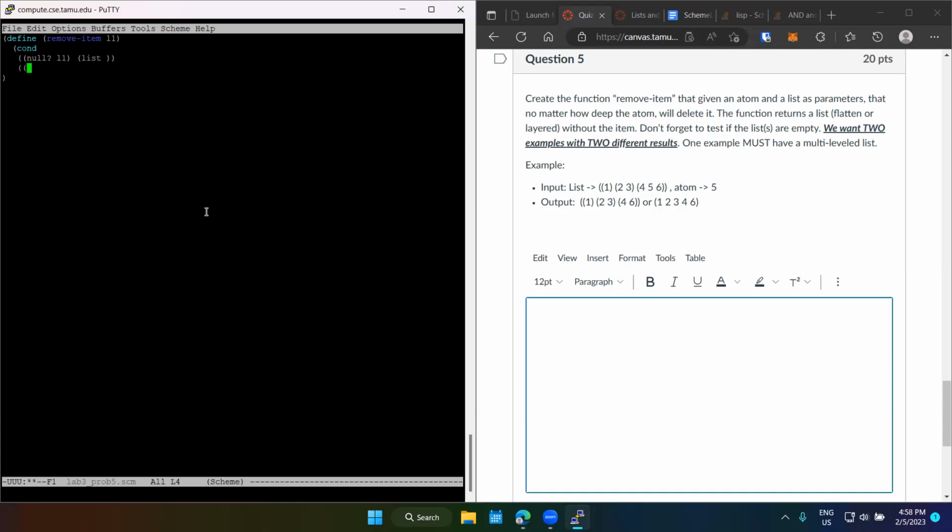You want a car and CDR. You want a car first? So first check if the value is equal, and if it is, then CDR the rest of it. Base case might be if we actually find it. No, we can't assume it's unique.